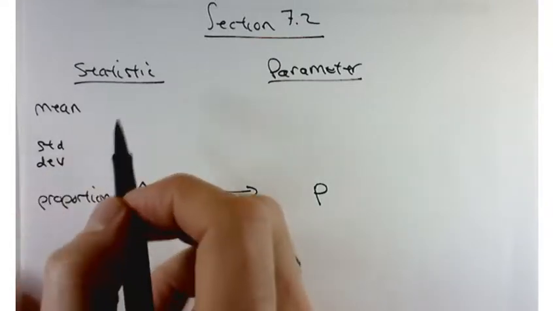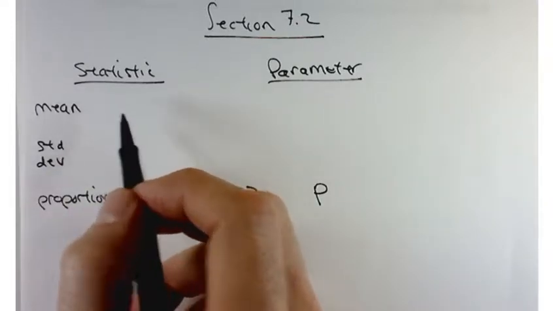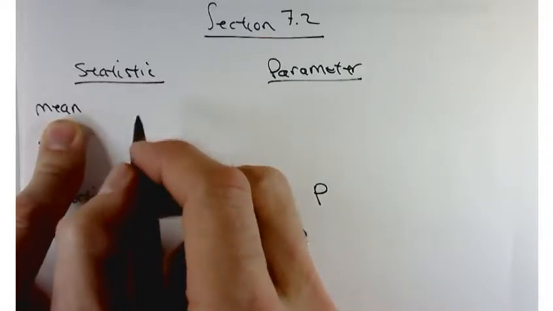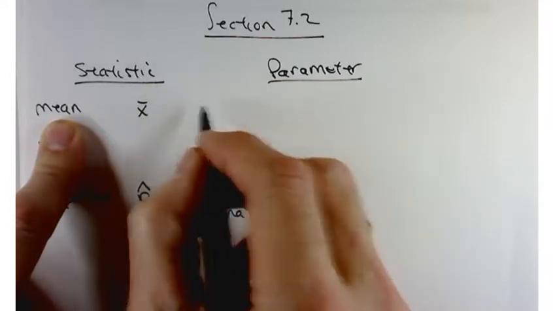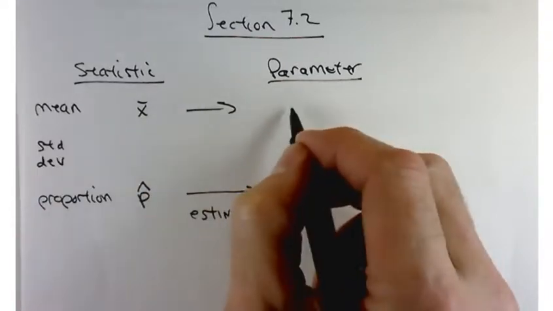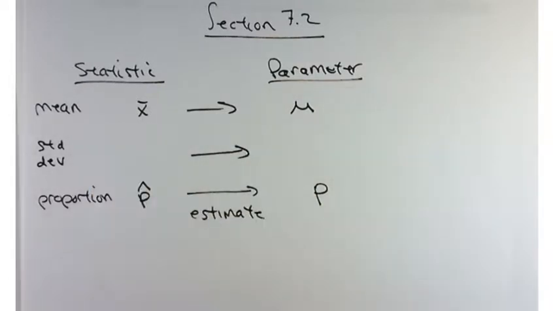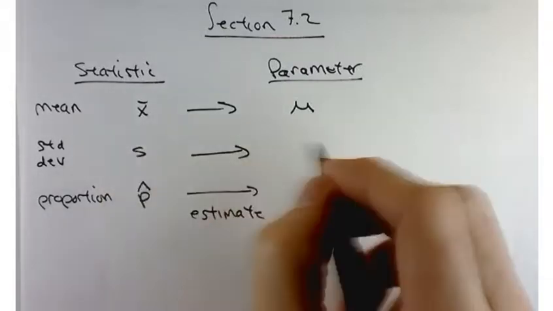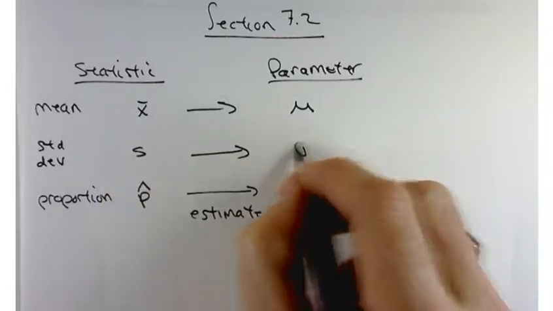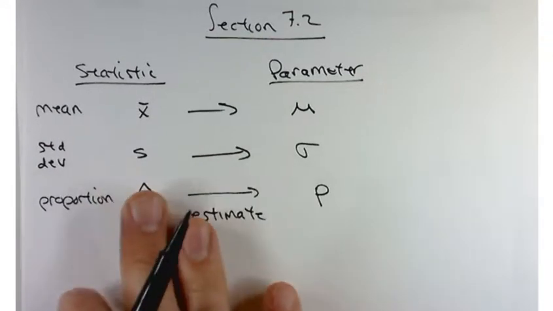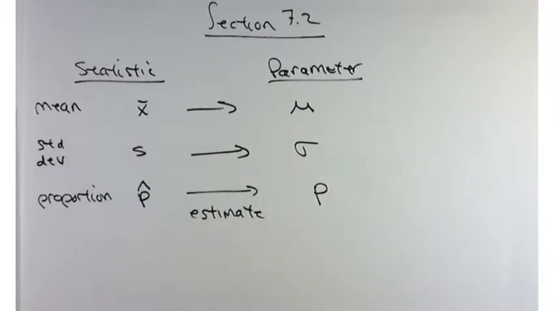Let's do a couple more here just to refresh our memories a little bit. What's the notation for the sample mean? X bar. And the population parameter that it estimates is mu. How about for the standard deviation? What do we use for the standard deviation? S. And the corresponding Greek letter, the parameter, sigma. So what we're hoping when we take our samples is that this is giving us some good information about the population parameter.